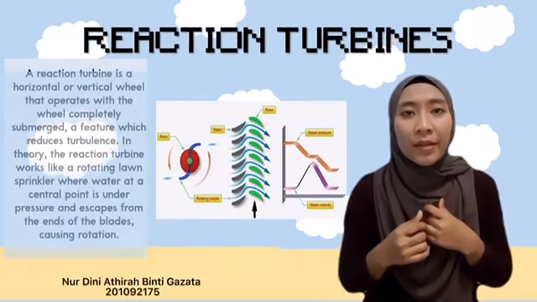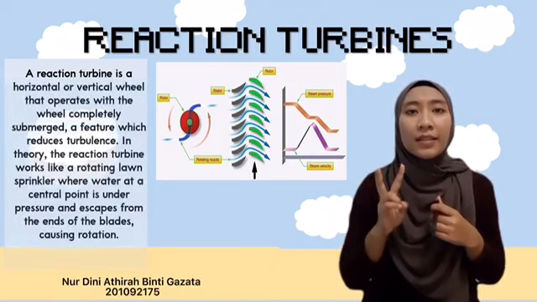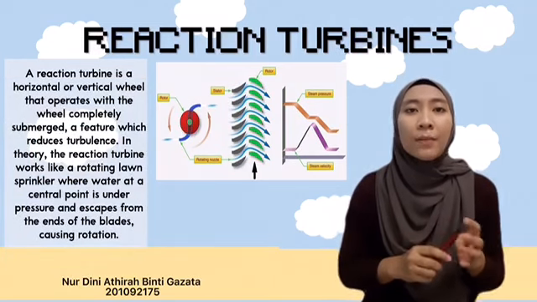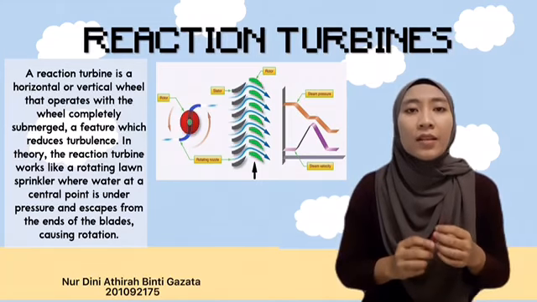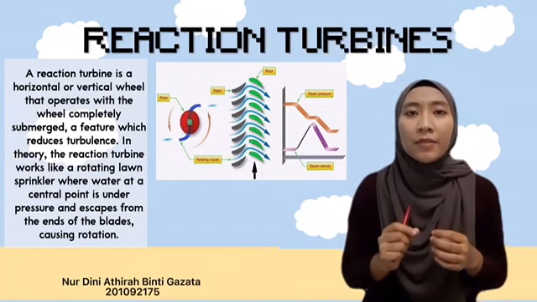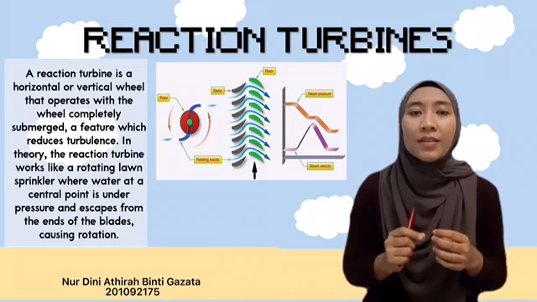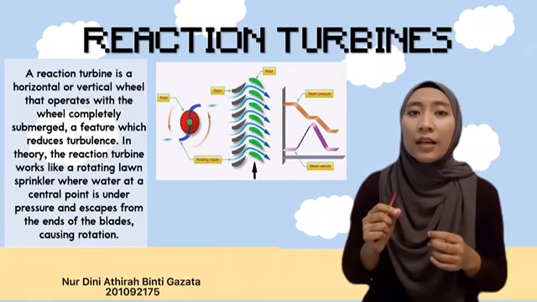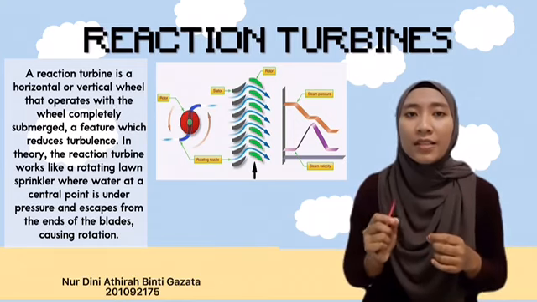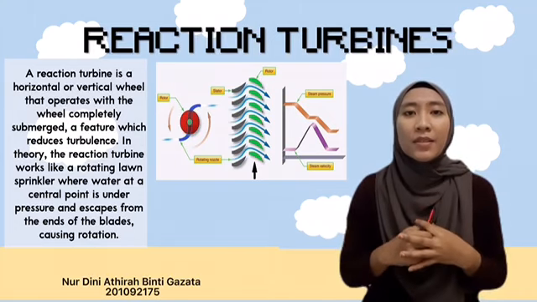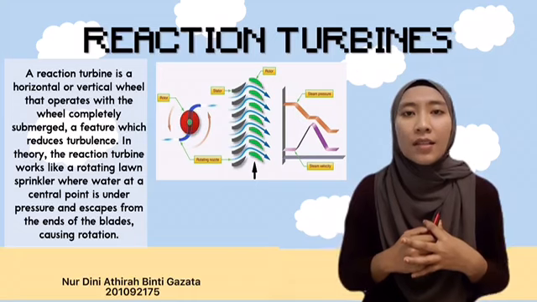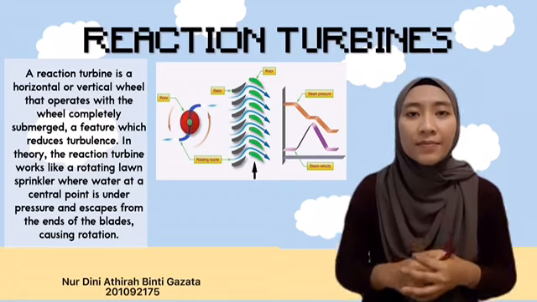Then we go to the turbine. While there are only two basic types of turbine, impulse and reaction, there are many variations. The specific type of turbine to be used in a power plant is not selected until all operational studies and cost estimates are complete. The turbine selected depends largely on the site conditions.